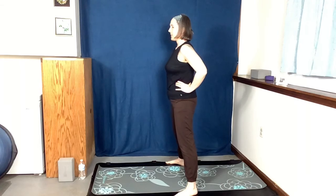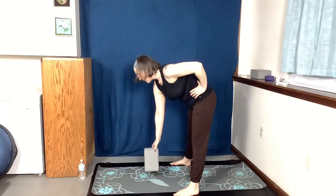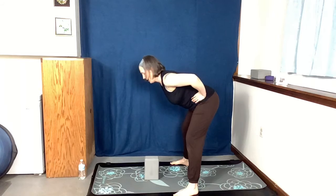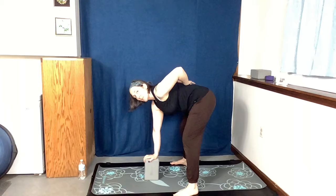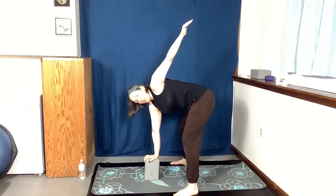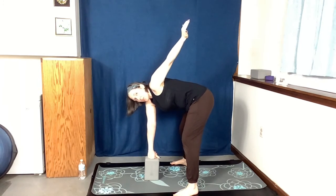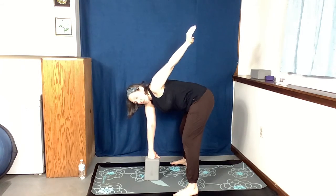And then come on up. And now we're gonna go down, and if we know that we can't reach at all, we can use something to our benefit, or we can bend our knees even more. So adjust how you see fit. We're gonna bend our knees, we're gonna lean forward. We're gonna put our hand on something so we have a nice flat back. And I'm gonna open up, just like we did when we were on the ground with that inner thigh. And you can be on a fist here too, if this is too much on your wrist, totally fine. Plus it actually brings you up a little bit higher, so that's an option as well.